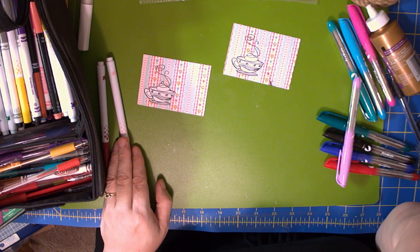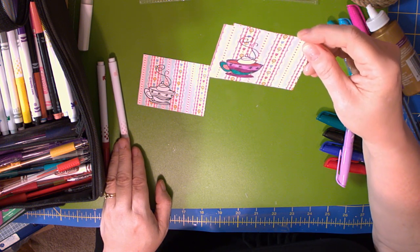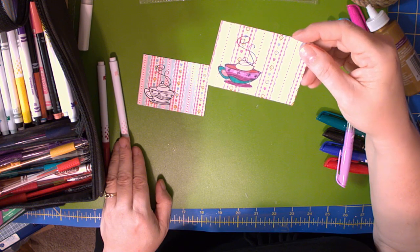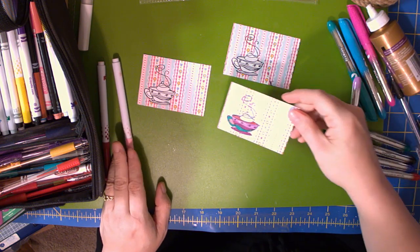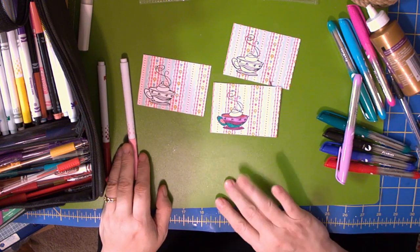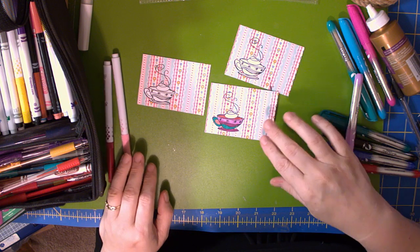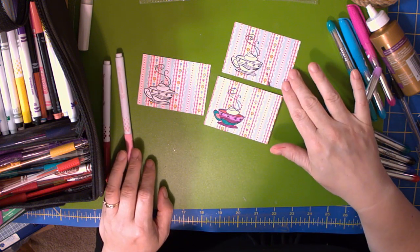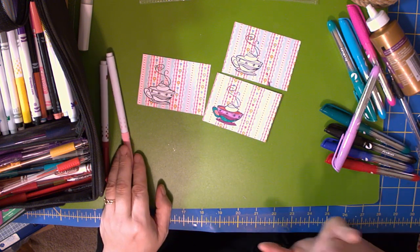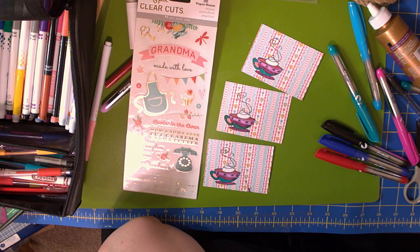Oh, she called it hot tea. So hot tea, but I don't usually see. Doesn't that look like a dollop of whipped cream on top? I think it's more like hot chocolate, but okay. I want to do something else, but I'm going to color. We're going to pause, and I'm going to keep working, and I'll come back and tell you what I did.